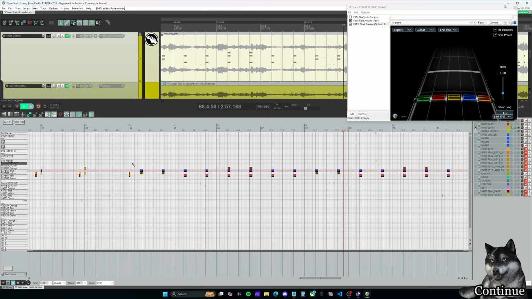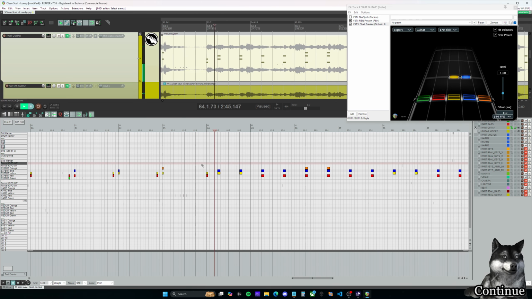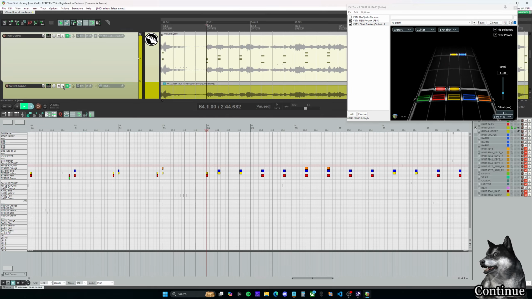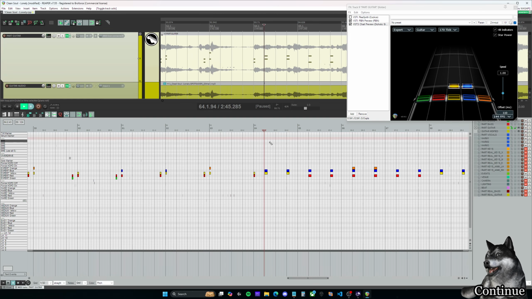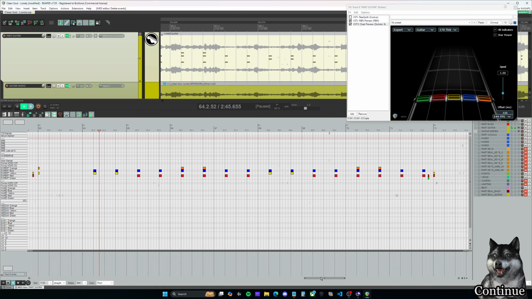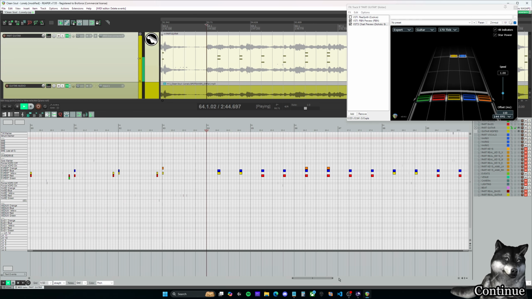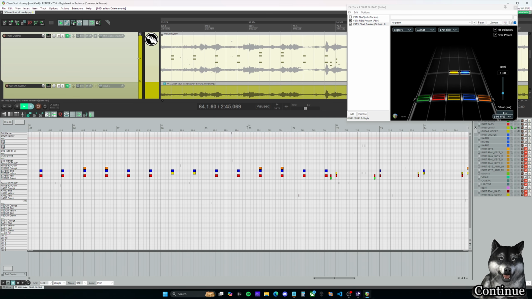I want to fix this one back here before I go any further. I don't know what I've decided to do with this, really. There's really nothing there. Yeah, I just won't put anything. It's a big moment in the song, but there's just nothing on this instrument here. Now let's continue here. Alright, pretty good. I'm gonna pause for a second.